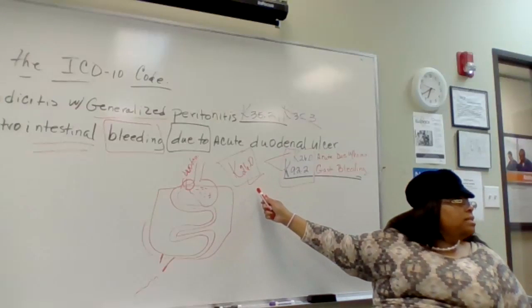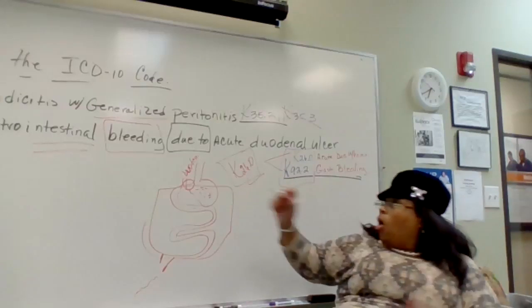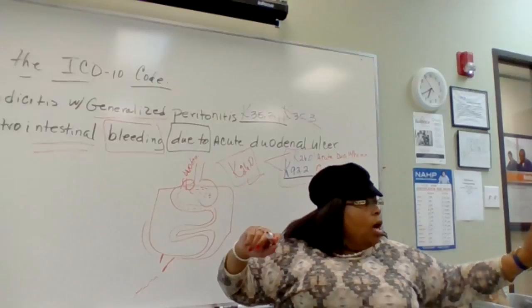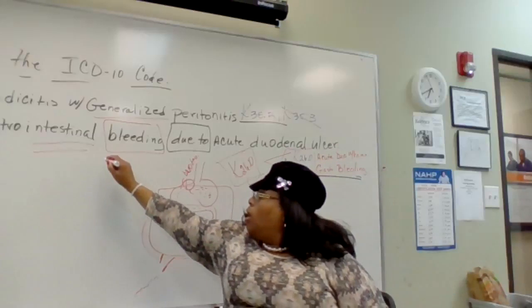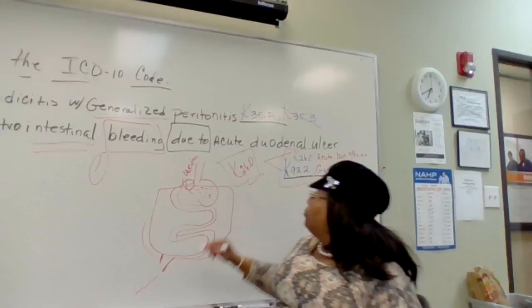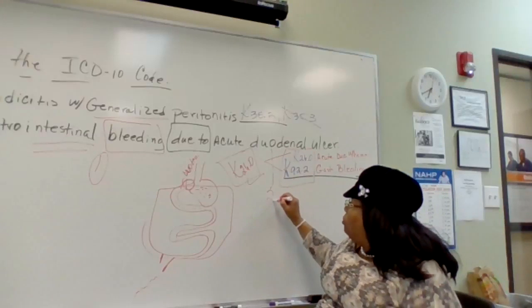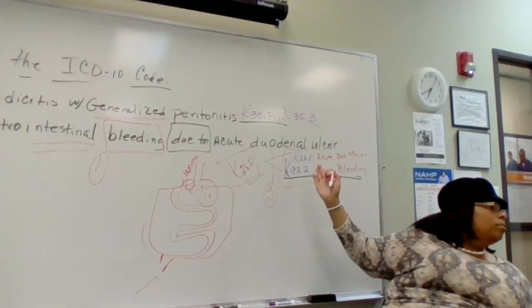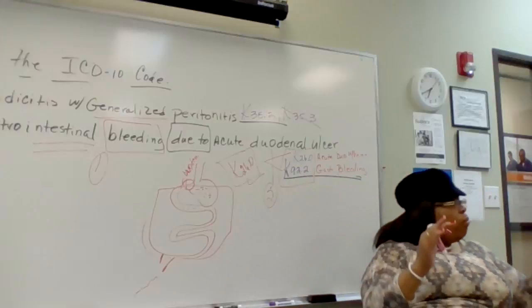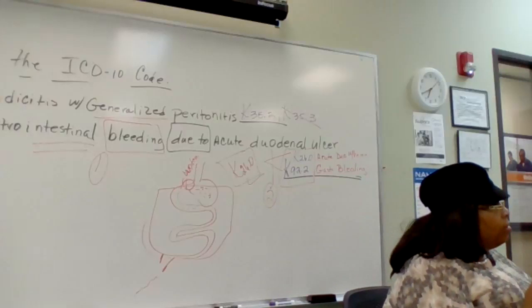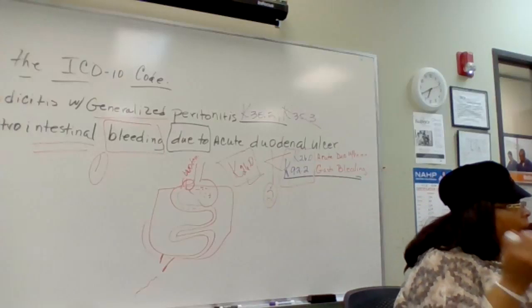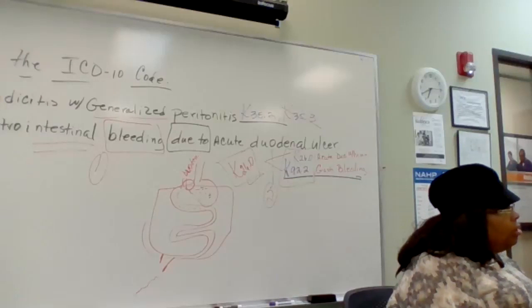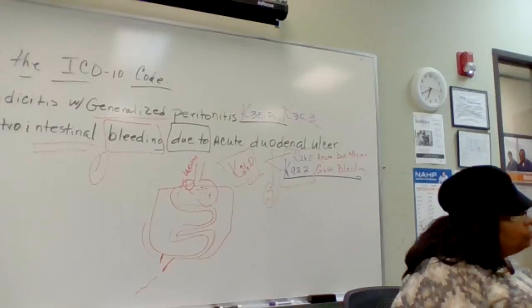Does everybody understand that? Now, this doesn't always work when you have due tos. Sometimes when you have due to, you're going to have a code for this, and you're going to have a code for that. So that means you're going to have two codes, just like this. If one does not overshadow the other, if one does not speak for the other. Am I making sense? You're making perfect sense, but how would you know that the K26 is broad?